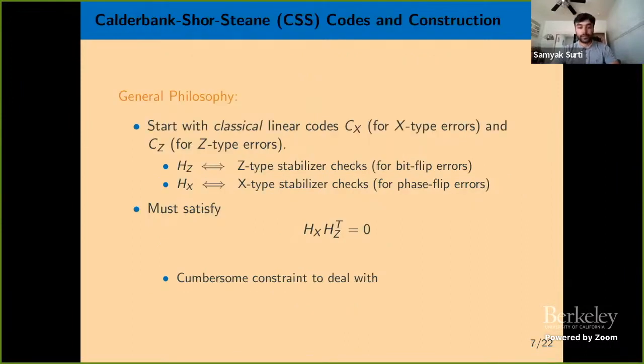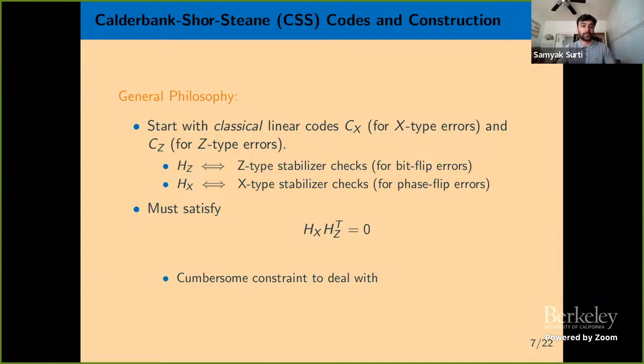Okay, so I've given some intuition as to what these stabilizer codes are. Now I want to talk about what are called the Calderbank-Shor-Steane codes and how they're constructed. To further abstract out how these codes are constructed, let's think back to the types of errors we have to correct for quantum devices. We have two fundamental types of errors: bit flip errors and phase flip errors. So one naive way we might do this is, why don't we select two classical codes and arbitrarily say, okay, this classical code will correct X errors and this other one will correct Z errors. And the CSS construction does exactly this.